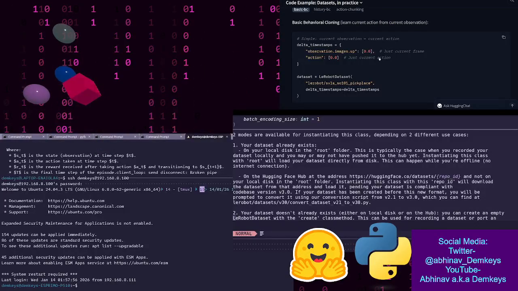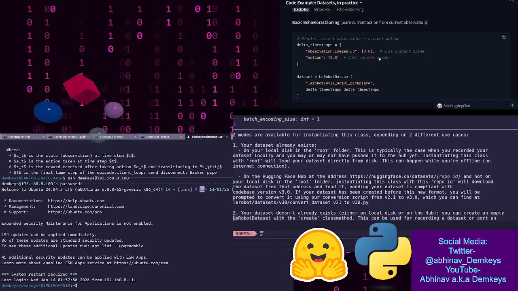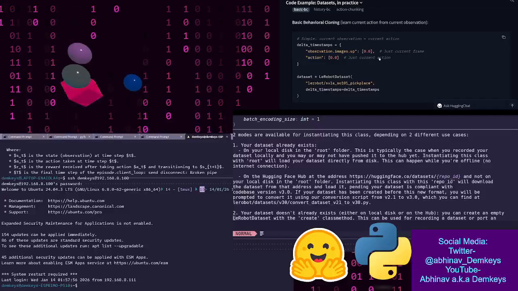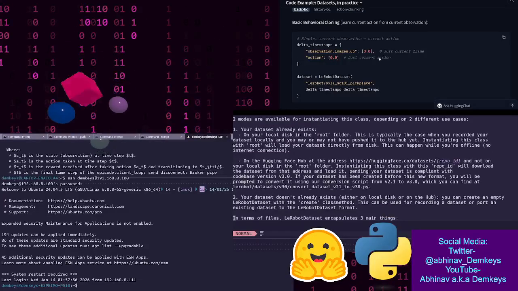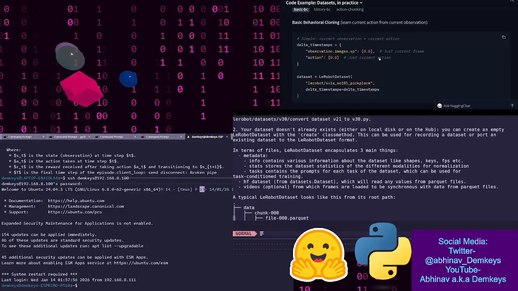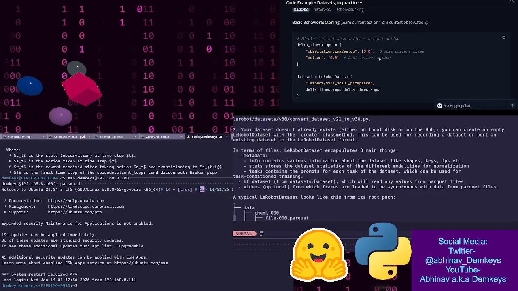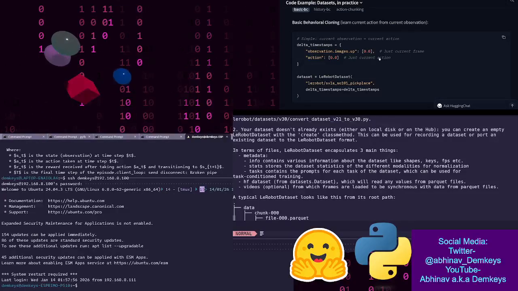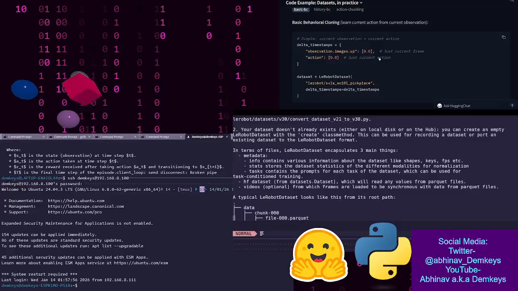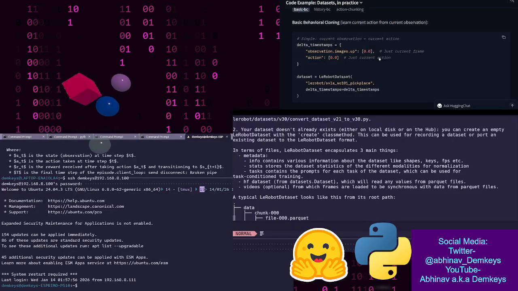I'm glad that they have this conversion tool, so it makes it seamless to convert whatever dataset you might have had. Okay, the second use case is your dataset doesn't already exist either on local disk or on the hub. You can create an empty LeRobotDataset with the create class method. This can be used for recording a dataset or porting an existing dataset to the LeRobotDataset format.